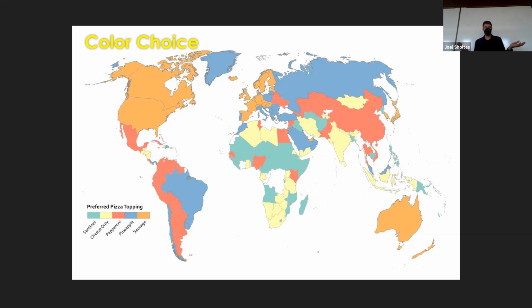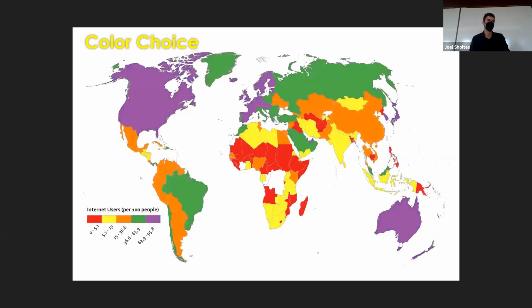I would argue that this works because there's no natural ramp here, no low to high gradation. Would I choose these colors? Maybe not, but the fact that it's just categorical data and not graduated data means we can choose sort of a random color scheme and that's okay. Granted, we want it to be visually appealing, and maybe these are a suite of colors that are not. I don't feel that strongly about it, but I think it's better than this.